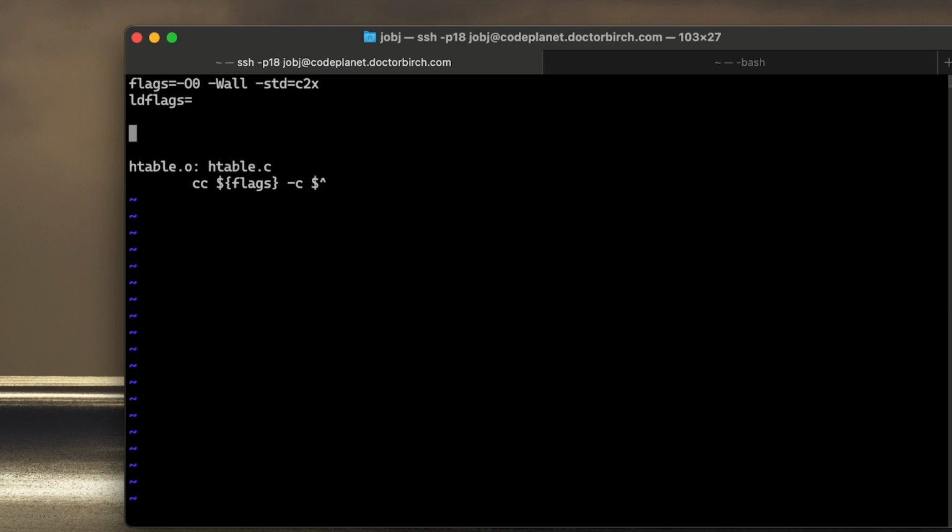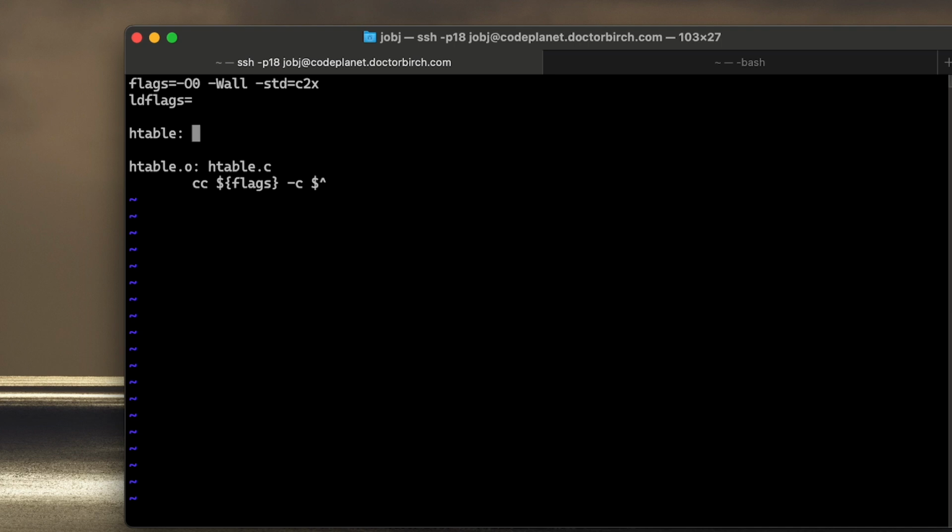Alright, and then in order to get the htable, probably we won't have a binary file with a main and stuff like that when we're done. But it's good to have as an intermediate step in order to test things.